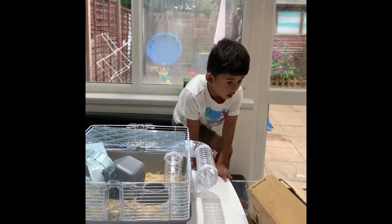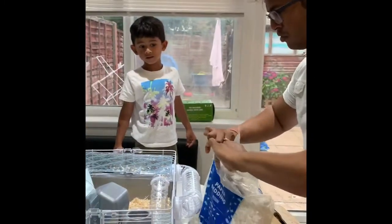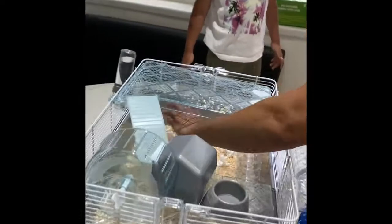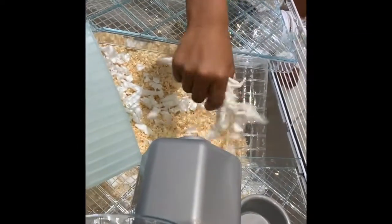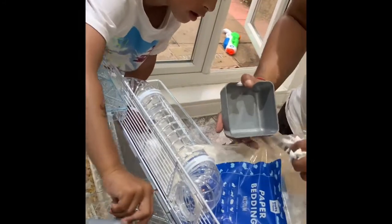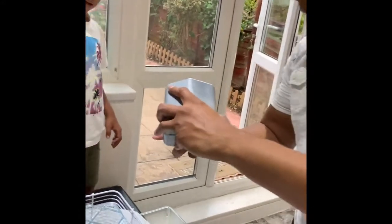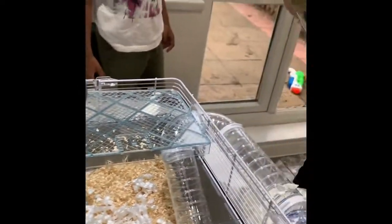Now we need to prepare his bed — look at that, very soft. So we're going to put some of it here so it feels soft everywhere. Go for it! That's enough for now — I'm gonna put some of it in his house so he can cuddle inside. Okay, that's it, now you can close this. And now we have the hamster's house set up right on top.